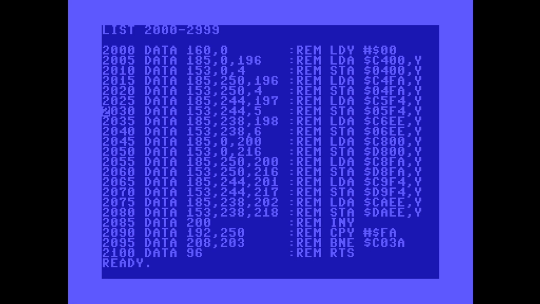So if you've been watching and looking for patterns, you may have noticed that the first number on each data statement is the command in machine language, and then the second and third numbers on each line are the values. They are in reverse order, so like we're looking at the 5th page here, so 5 is the third number, not the second number. These days, we all have spreadsheets at our disposal, and a spreadsheet is how I convert machine language back to data statements, using cells that convert hexadecimal numbers into decimal.